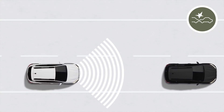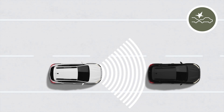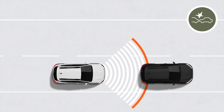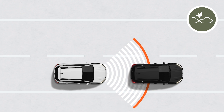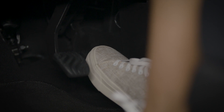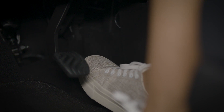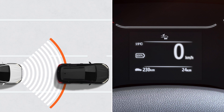If you do nothing or don't do enough and the collision is still imminent, the emergency brake is triggered. Note that you can interrupt the braking at any time by pressing the accelerator pedal or by steering your way out of the collision. Depending on the speed, the warning and the braking might occur simultaneously.